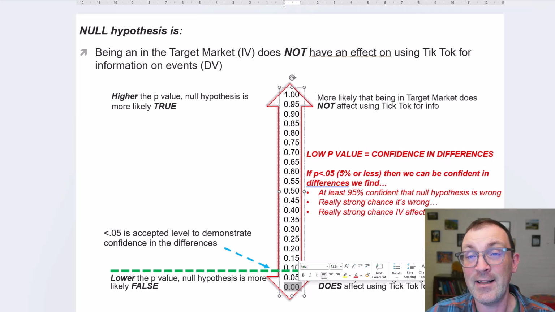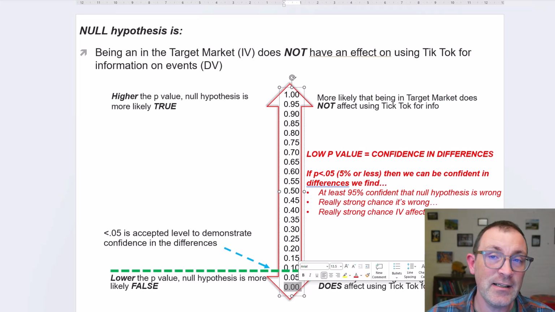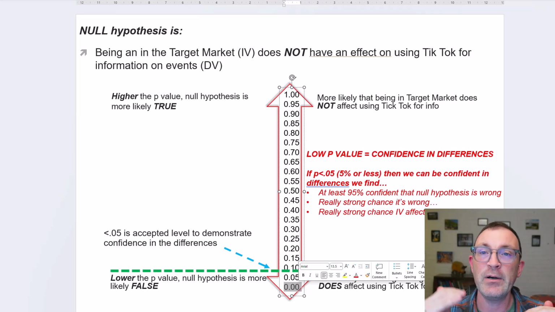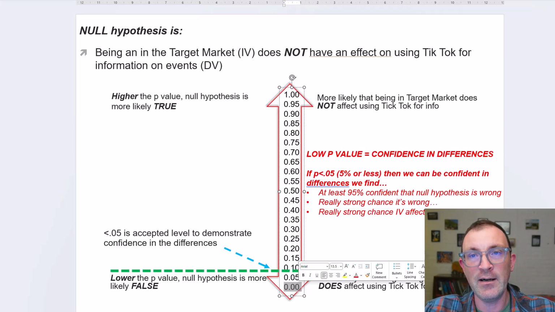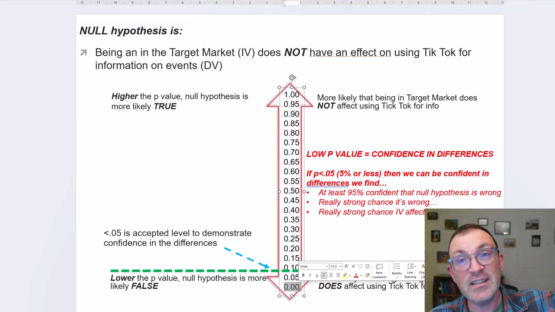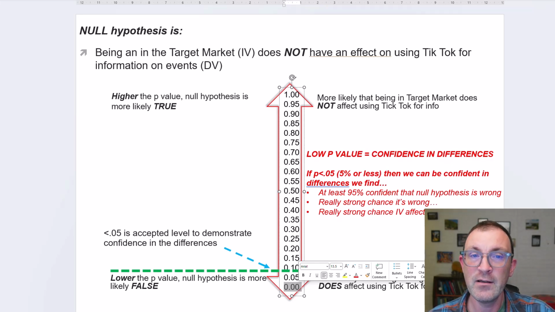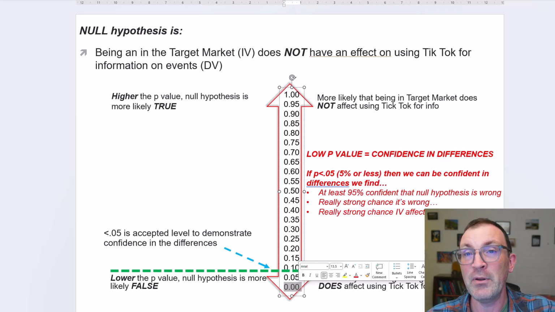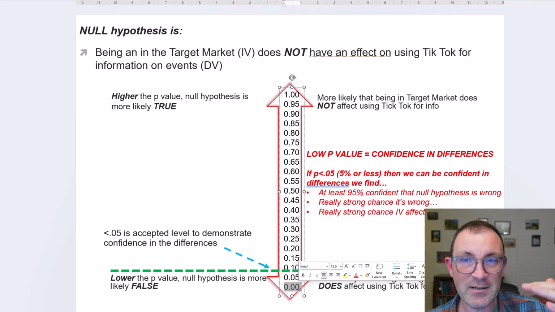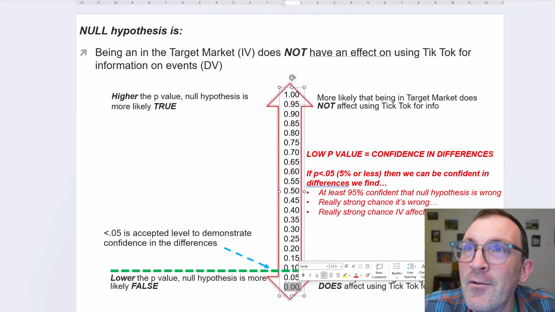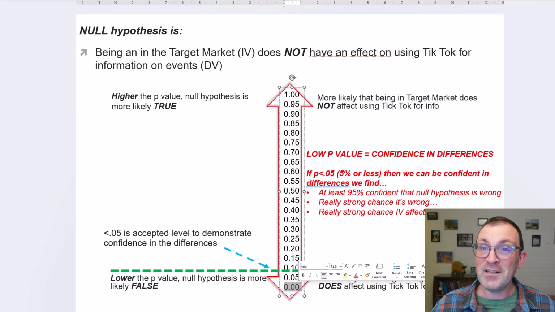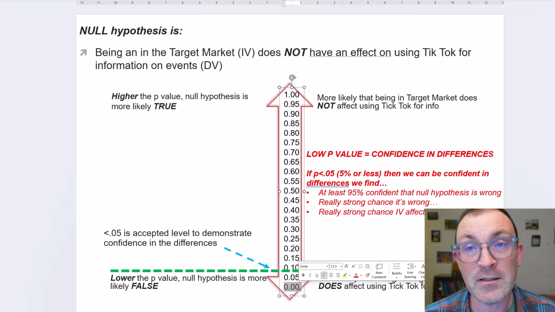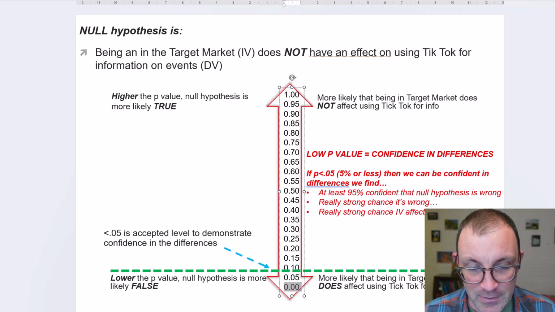So this is telling us that this result really is statistically significant, that there is a big difference between our target market and our others on this particular result. That our target market are significantly more likely to be using Facebook to find information than others. It's still relatively low, it's still only 2.4, so they're still using TikTok more, but they're using Facebook more than others, right? So maybe we don't want to suggest that they use Facebook because it's still relatively low, but if they were to use Facebook, they're more likely to find their target market than other people, all right? So how do we report this?